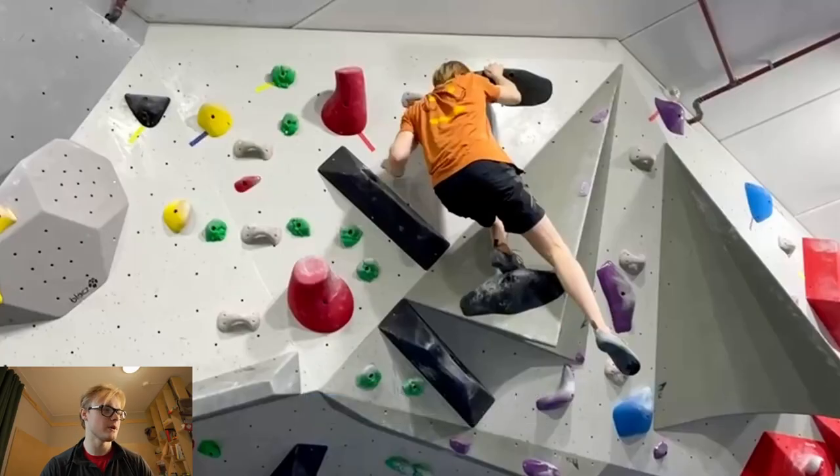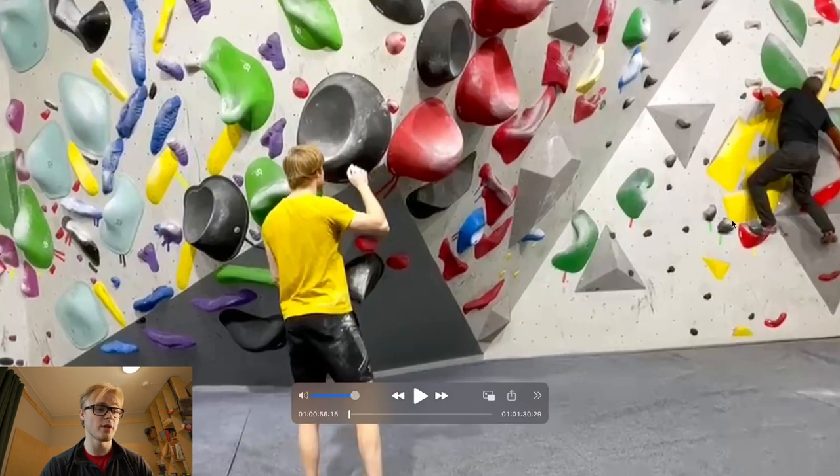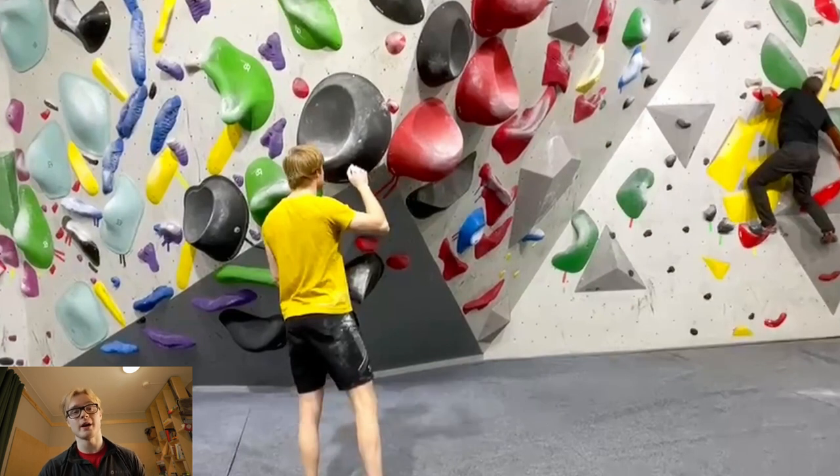Alright, so the next clip is, let's see, also from Bergen, also early January, and this is the fourth ever black route I did in the gym in Bergen. So the way the grading scale works there is that you start off with green routes, then you have blue, then yellow, then red, and then you have blacks. Eventually after that you have purple and teals, but then you're starting to get into some really, really funky stuff.